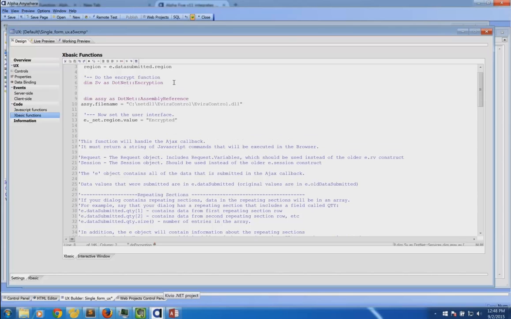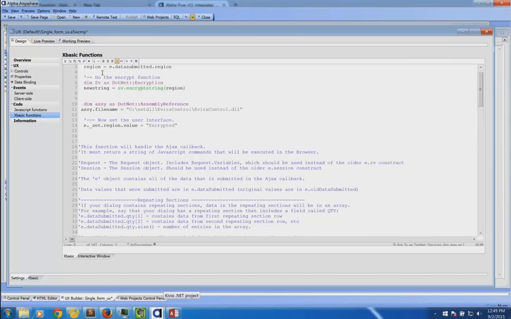Okay. So now that I have a connection to the .NET library, I can then say new string is equal to sv.encrypt string, and I'm making this up, region.